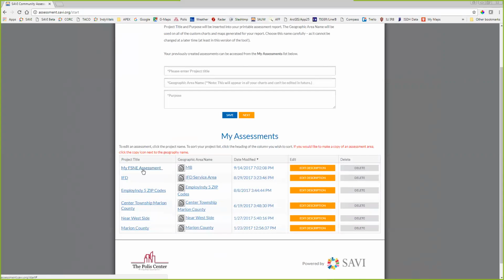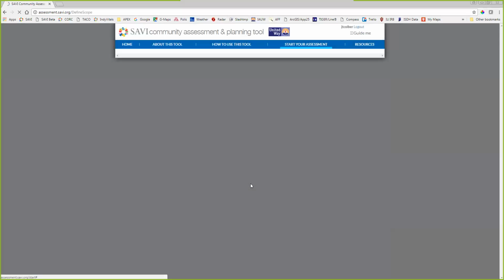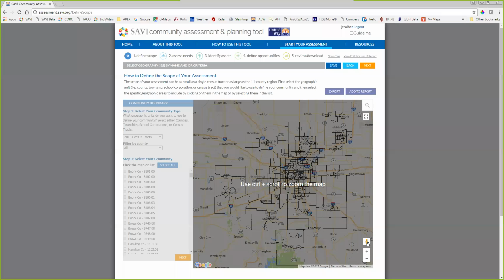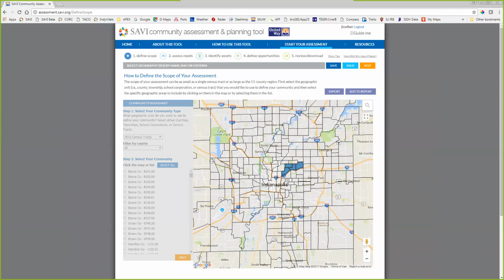If you come back here and you want to view the assessment that you created later, it takes you to the Define Scope page. You'll see that what I did here is basically the Martindale-Brightwood neighborhood. It's grayed out here because I can't make any changes to it, like it said before, because once you define an area, you're stuck with it. So if you don't like this area, you have to create a new assessment.